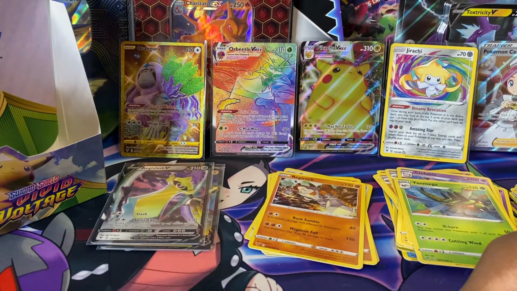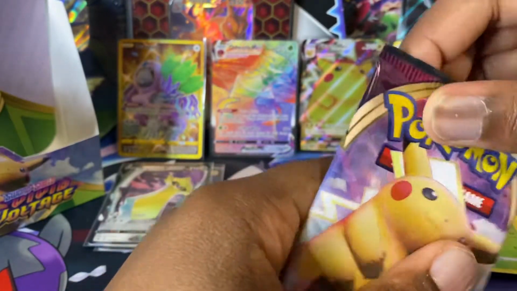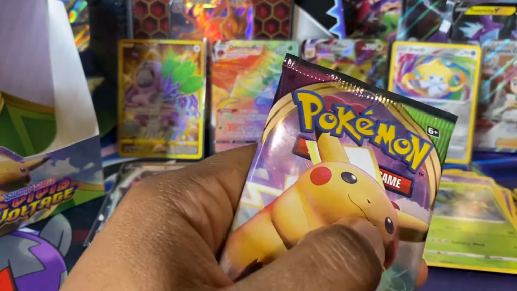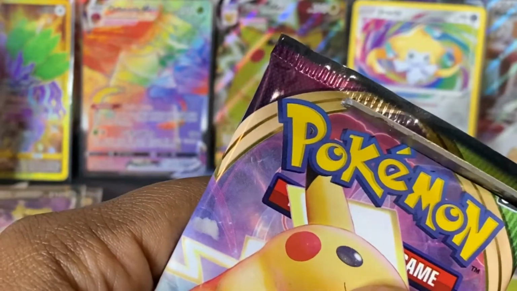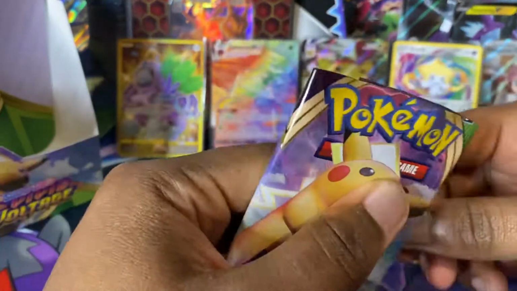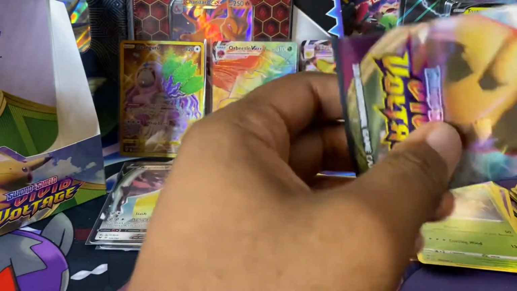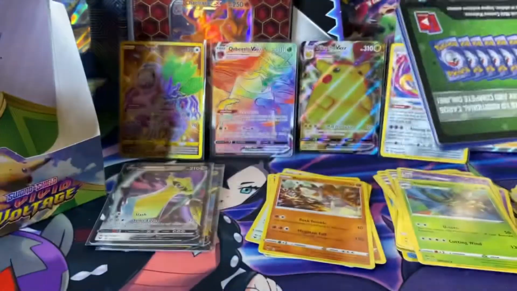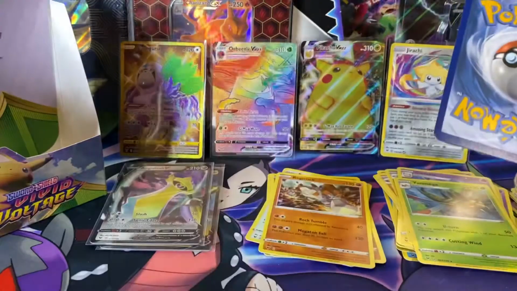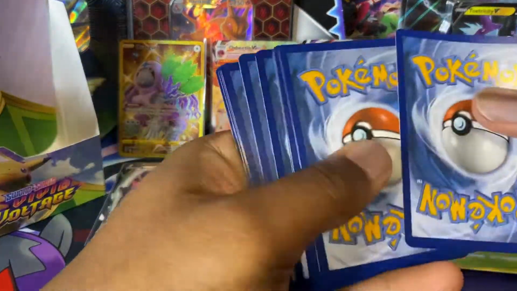Alright, let's keep it going. We have one of the best boxes. I mean, this is... I don't know. No, yeah, this is a good box. I don't care. This is a good box. Another amazing rare would be ideal. But either way, this is a good box. Celebi or Raikou would be my preference.